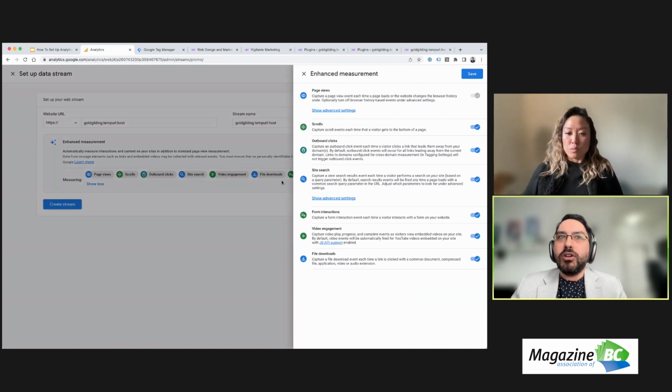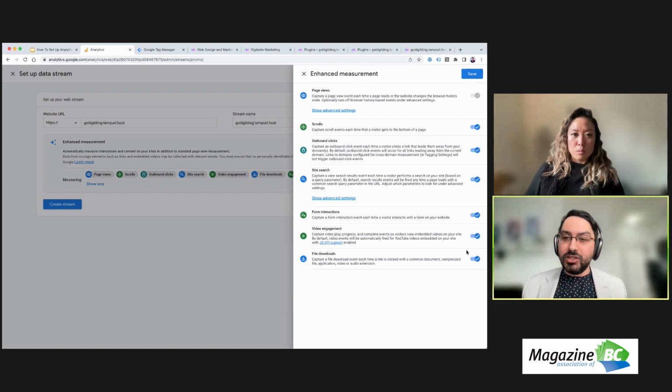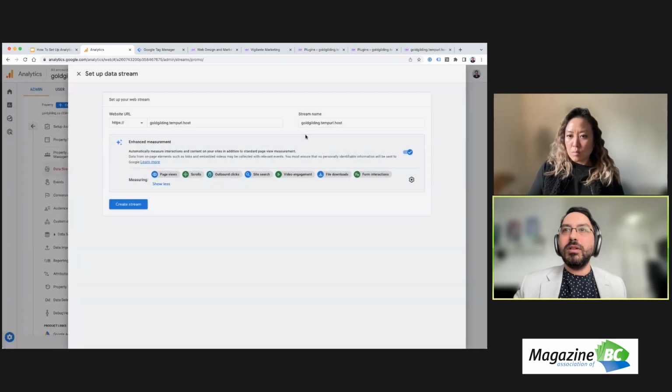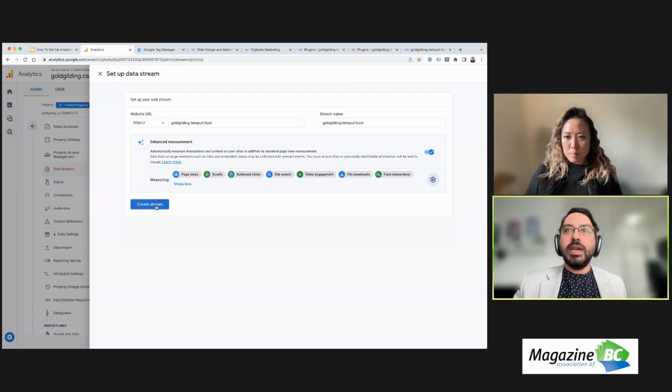If you click the little cogwheel, it'll allow you to turn these on and off, but at this time, there's no real reason to turn them off. Only in more advanced companies, where they want to very specifically track data in a certain way, they may ask you to turn those off. But for any other site, all of them stay on. Good. So I'm just going to click Create Stream.